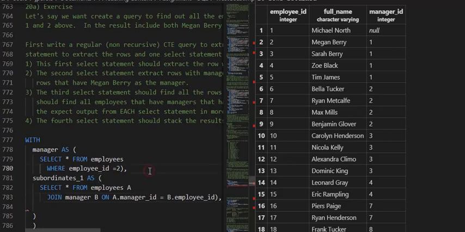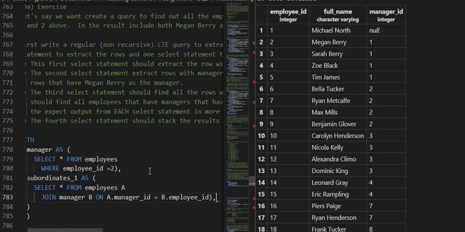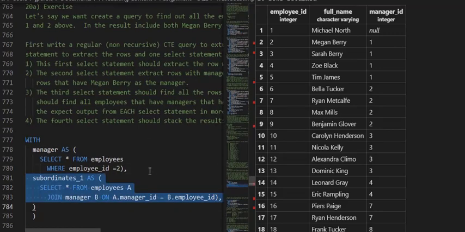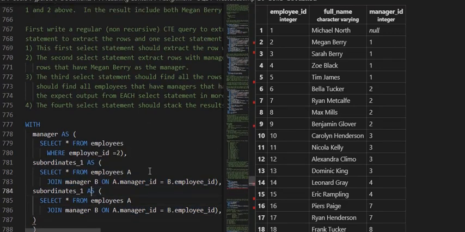Now I'm going to repeat this query because I need to get the employees that work under these people we just pulled out. So go ahead and copy this, and then we're going to paste that into here. And we're going to again pull from employees. So we're doing a self join to a self join. So we're joining the same table 3 times here, all the time from employees.